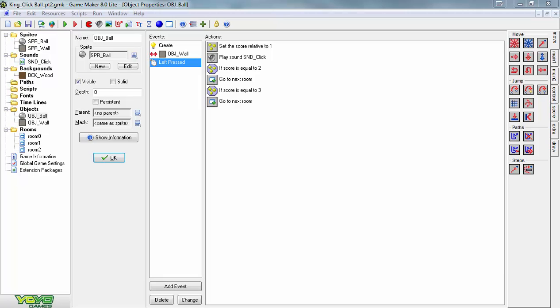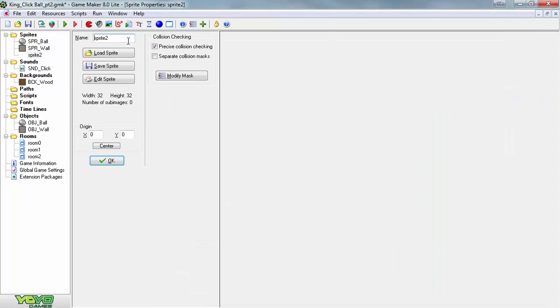We will now set the conditions for the end of the game. At the end of the game, the player should see some sort of congratulations or message knowing that the game is over. To do so, let's click the Create Sprite button on the toolbar, and we will create a new sprite named end text, SPR underscore end text.